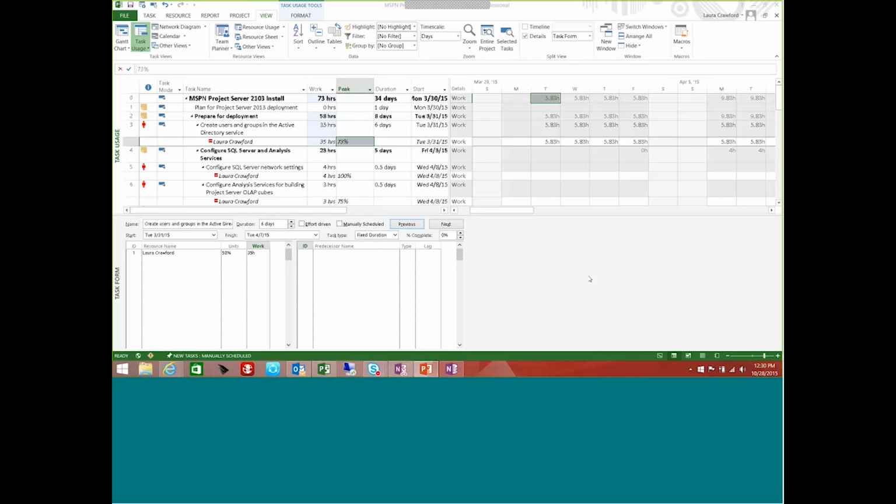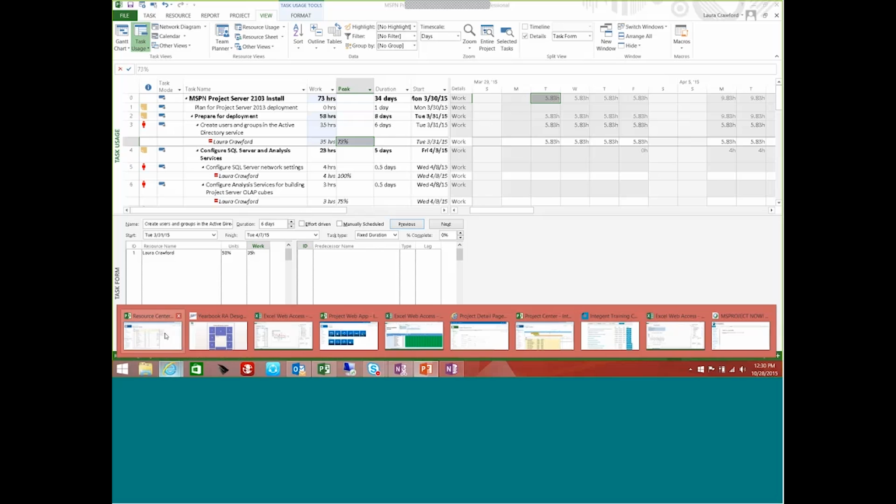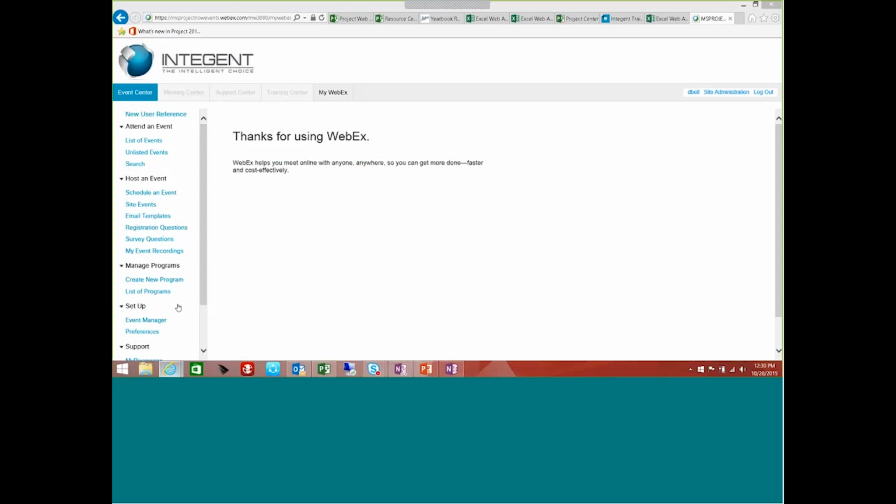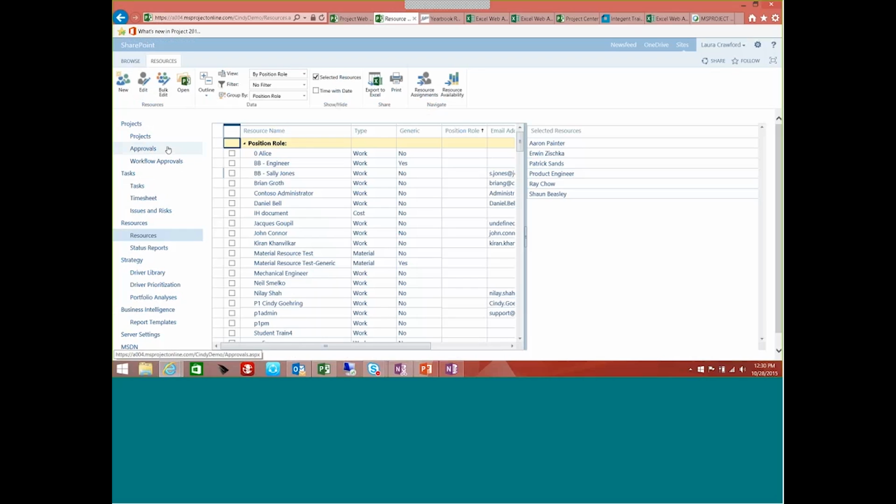Let me drag some things around on my other page here. Okay, so let me go ahead and take you into Project Online to show you Resource Center. So let me click on these here. Okay, so you'll see here, I am actually in Project Online, and let's go back and I'll show you where I navigated from originally.